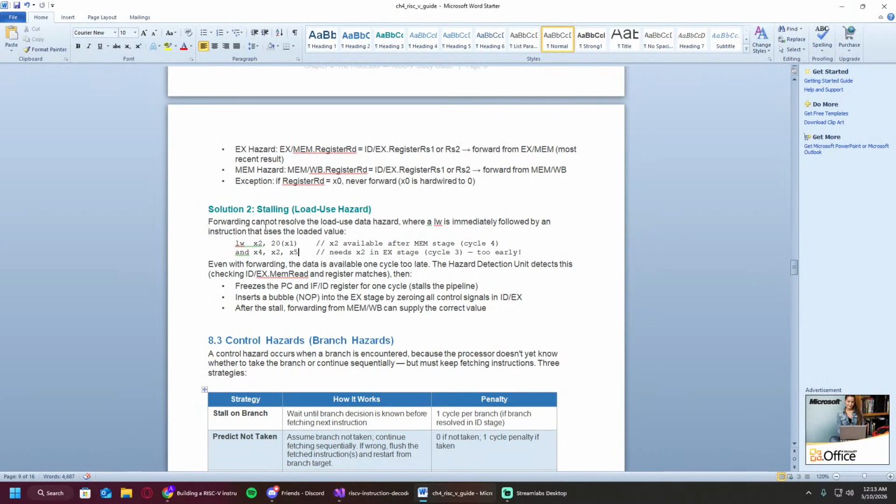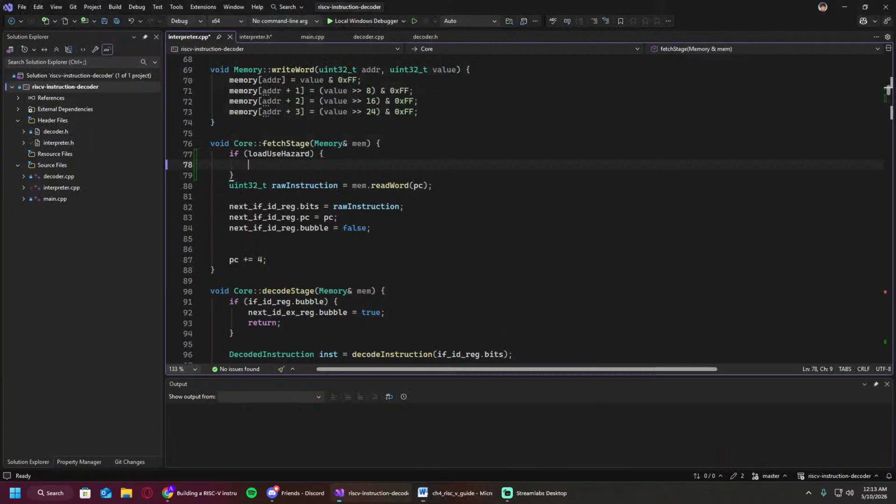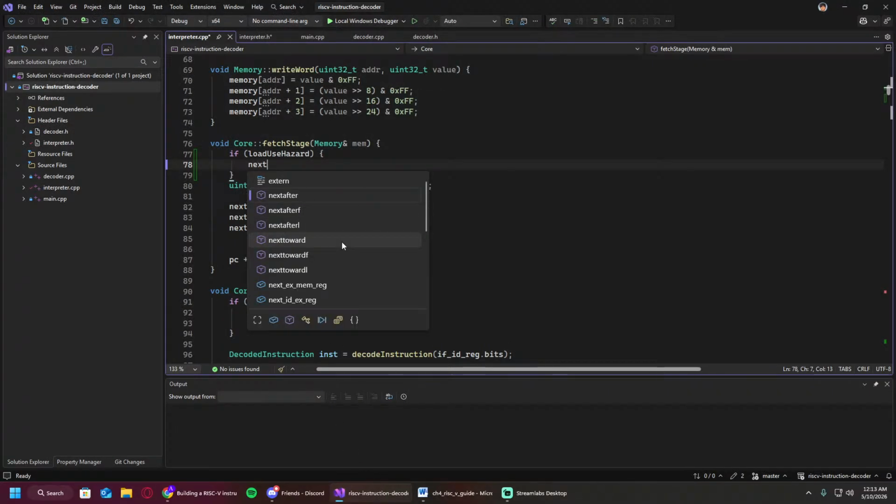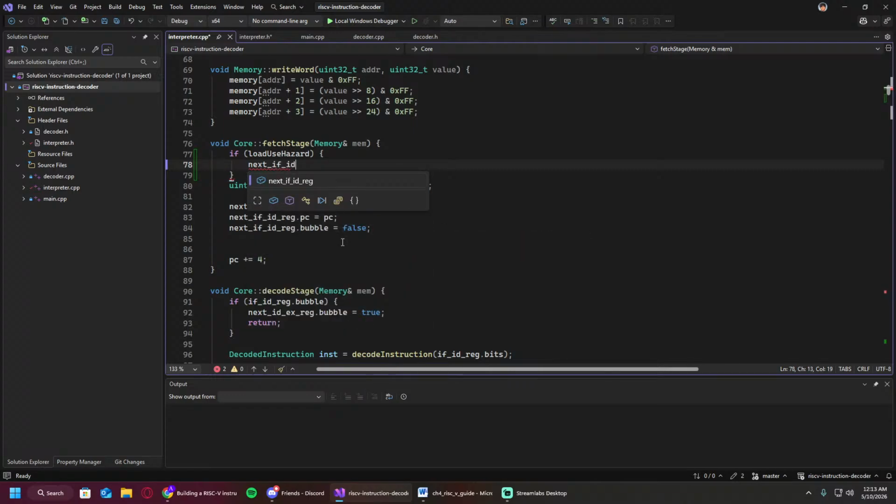So what exactly do we need here? Okay, we're just freezing the register, so it's just going to keep the same value as before. So the next iteration of that value, this is for the fetch instruction decode register.